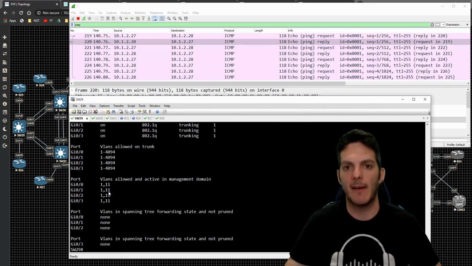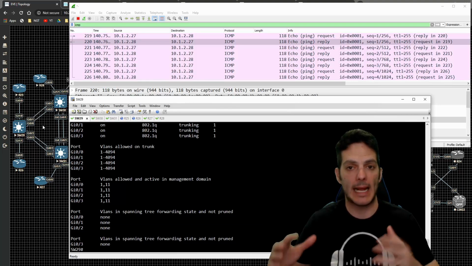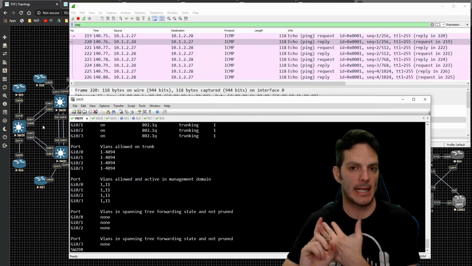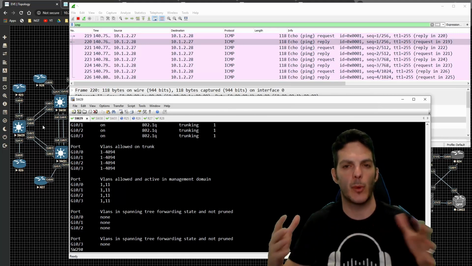The benefit of not having it there is that when we have traffic from 28 talking to 27 or vice versa, MAC addresses won't get pushed down to switch 29, because there is no VLAN there for the MAC addresses to be placed inside of, no spanning tree or MAC address table. Because remember, when you create a VLAN, you're creating a spanning tree instance and a MAC address table, up to a certain point, right?